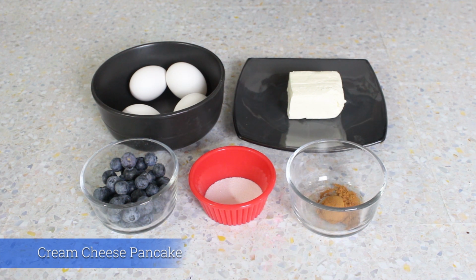Today we have a very healthy breakfast pancake recipe for you. So let's just get into it without wasting much time.